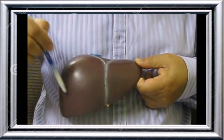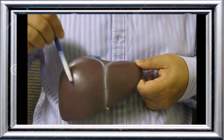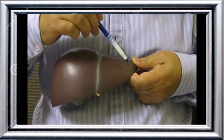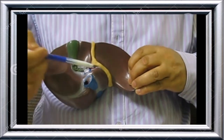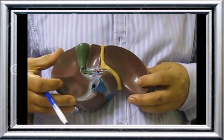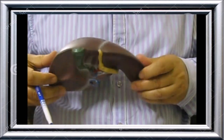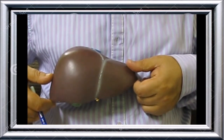This is the diaphragmatic surface of the liver, and this diaphragmatic surface of the liver is separated from the inferior surface by the inferior border. This is the inferior border, and this is the inferior surface. The inferior surface is also called the visceral surface, because this inferior surface is directed to the viscera of the abdomen.